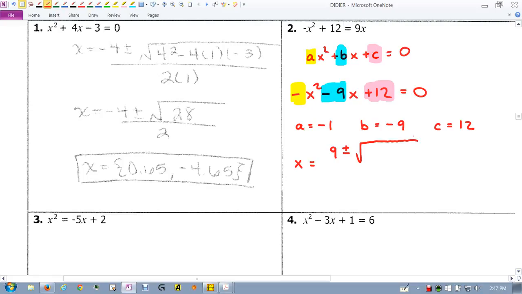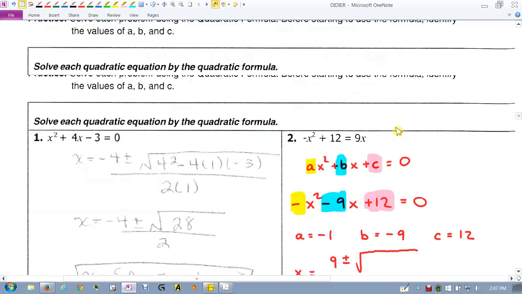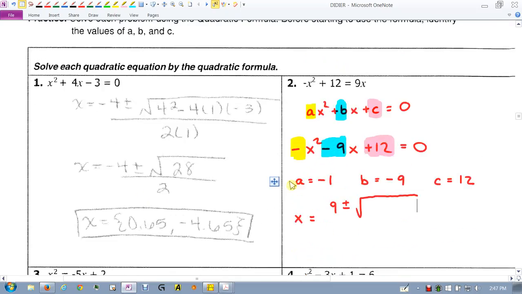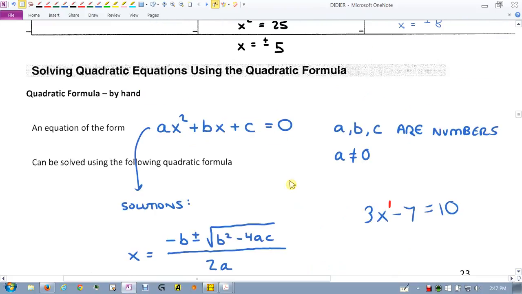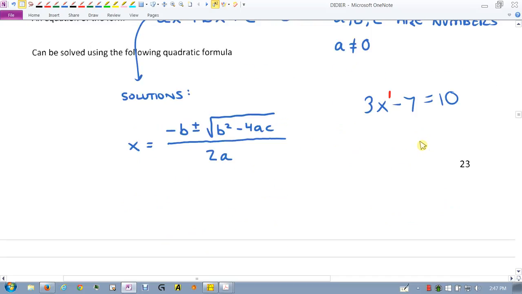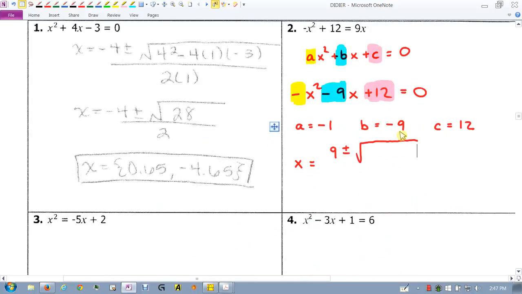All right, the next number inside the square root, the first thing is b squared. Won't that always be a positive number? Yes, it'll always be a positive number because you're going to be squaring a number. And this is never going to be an imaginary number because we said for a quadratic it has to be in the form, where did I put it? Here, where all these are numbers. I should have put real numbers, not imaginary, but okay. So square b, and what do you get?